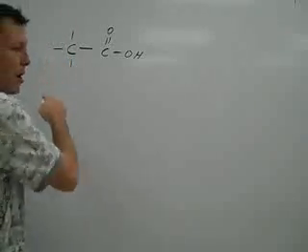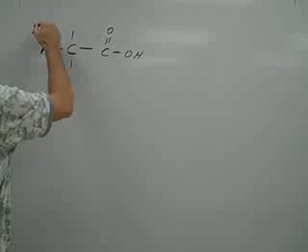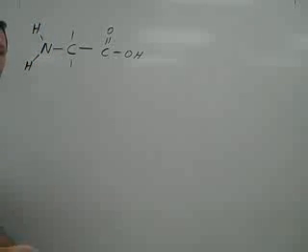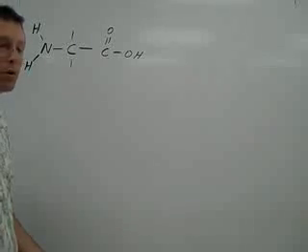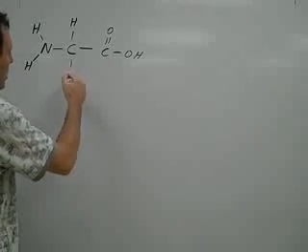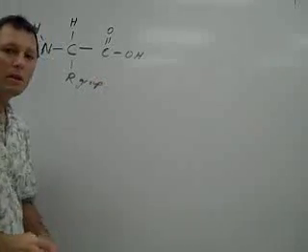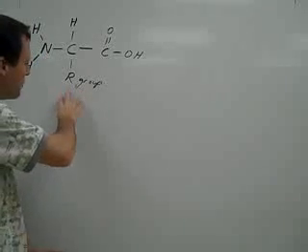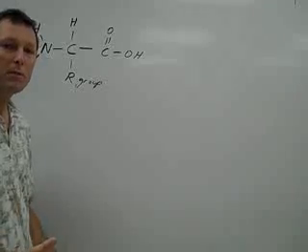Over here, we're going to draw another functional group called an amino group. It consists of a nitrogen connected to 2 hydrogen atoms. That's an amino group. Again, it's going to be a very polar functional group. And both of these functional groups are going to be sites of chemical reactions. Up here, I'm going to draw a hydrogen atom, and then down here is referred to as an R group. There are 20 different R groups, combinations of atoms. And by putting different R groups on here, I can create 20 different amino acids.